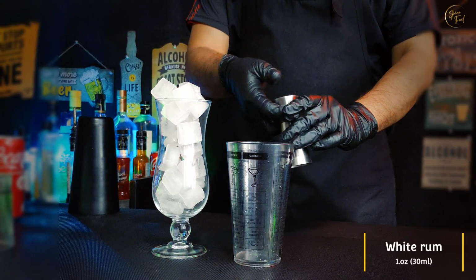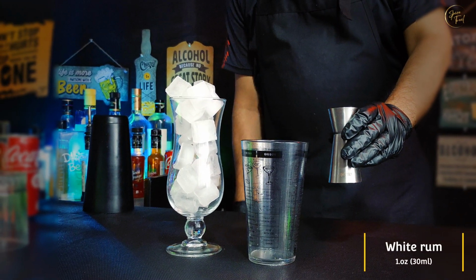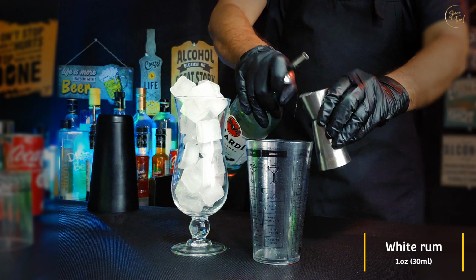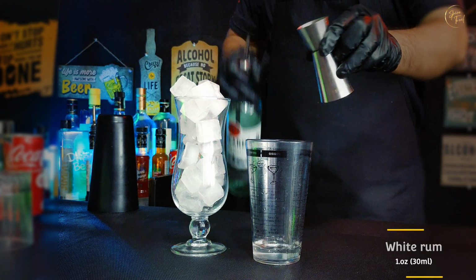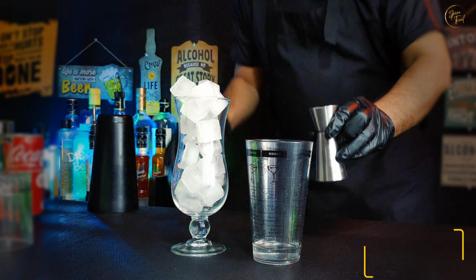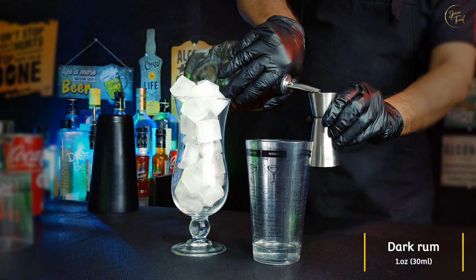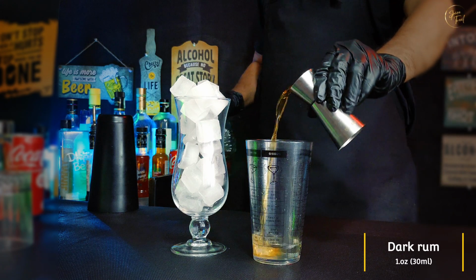I will pour 1 ounce of white rum. You can use any light-bodied white rum of your choice. 1 ounce of dark rum. You will be surprised to know that caramel is used to give color to the dark rum.